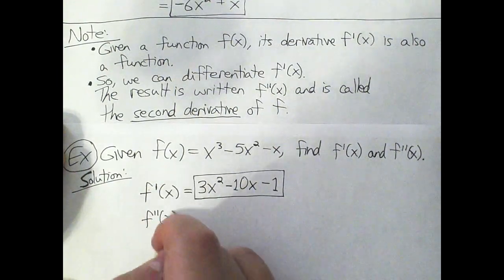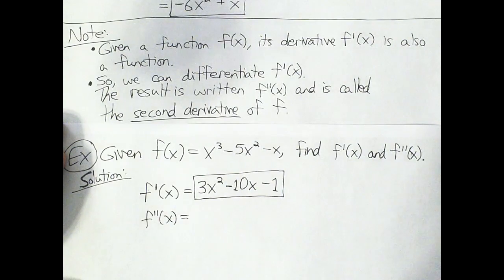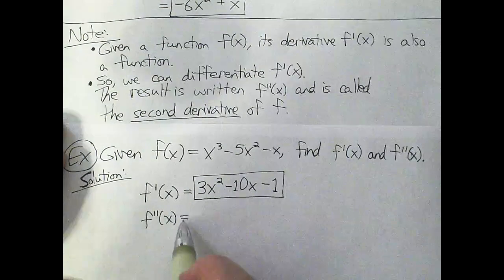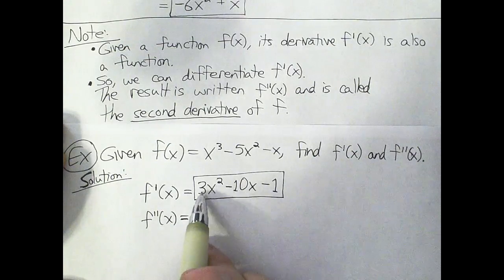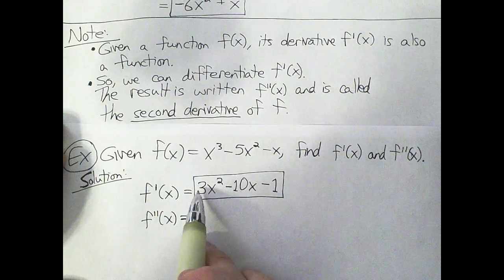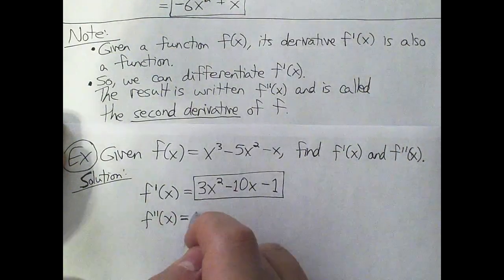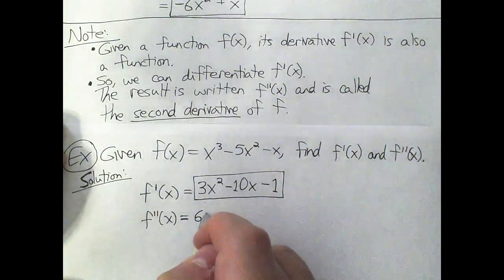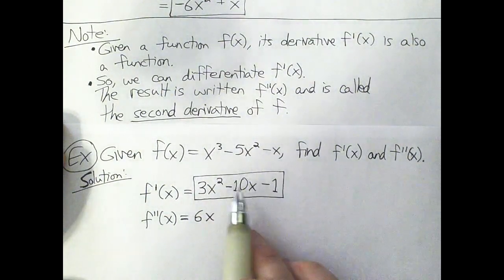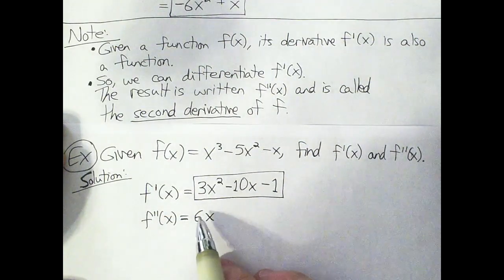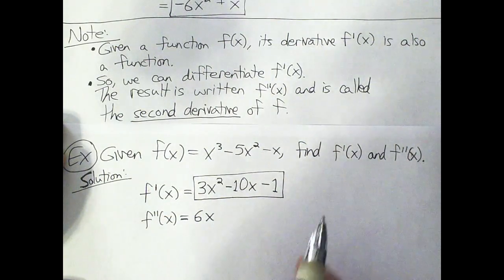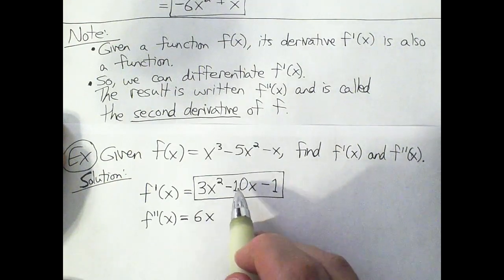Now we want to find the derivative of that. Can we find the derivative of that? Sure, we'll just do the same kind of steps. So look at each piece and find the derivative. So 3x squared. When I take the derivative of 3x squared, the 2 is going to come down out front and get multiplied by the 3 that's already there to give me 6x to the 1. I'm not even going to write an exponent of 1 because I know 6x to the 1 is the same as 6x. Then we have the rest of it, minus 10x.